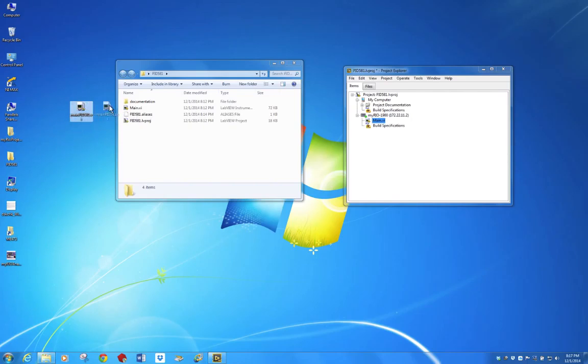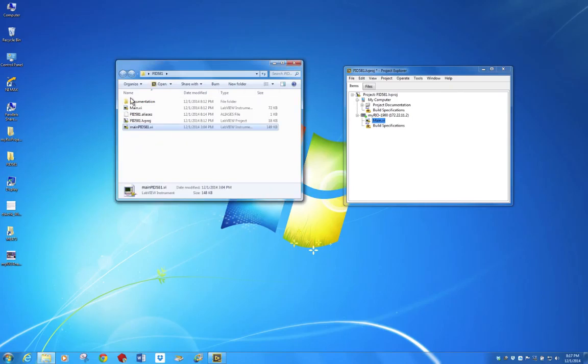And so if I just drag this guy to this folder, now you can see I've added this VI to this folder. The folder name is PID 581 again. The VI that I just added to that folder, the name I gave it was main PID 581.